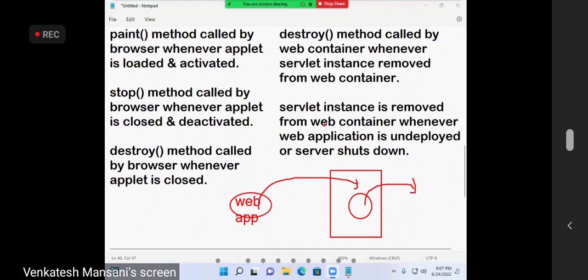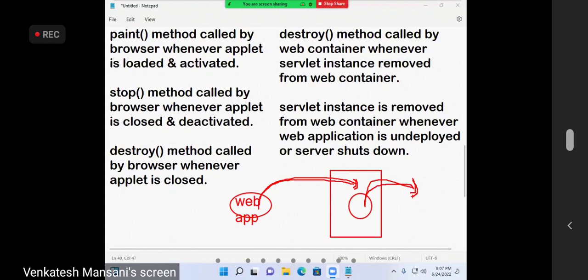Here, the sixth point: life cycle methods of a Servlet are the part of the javax.servlet.Servlet interface.